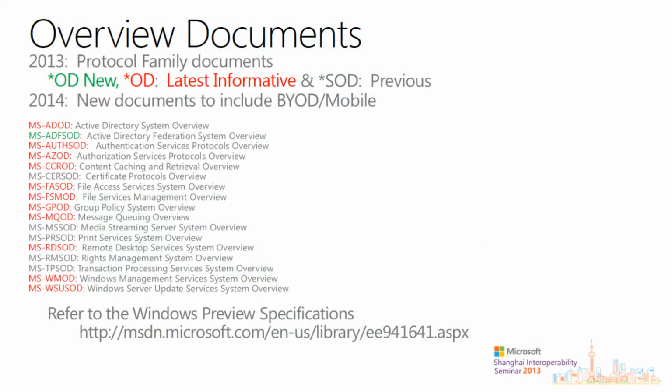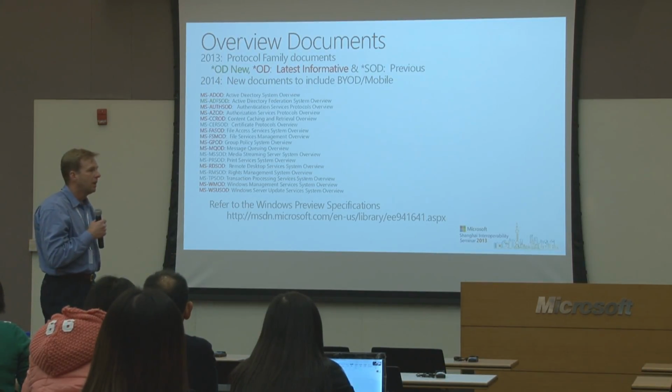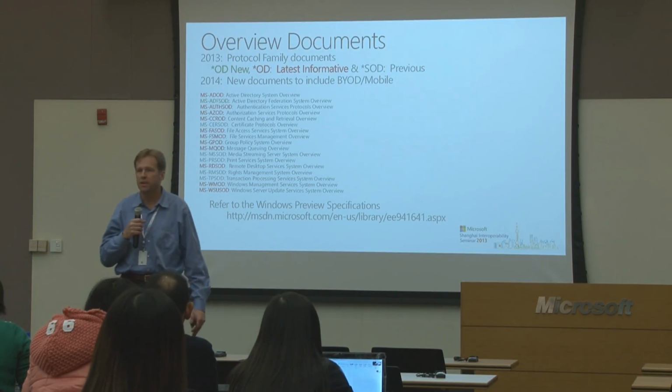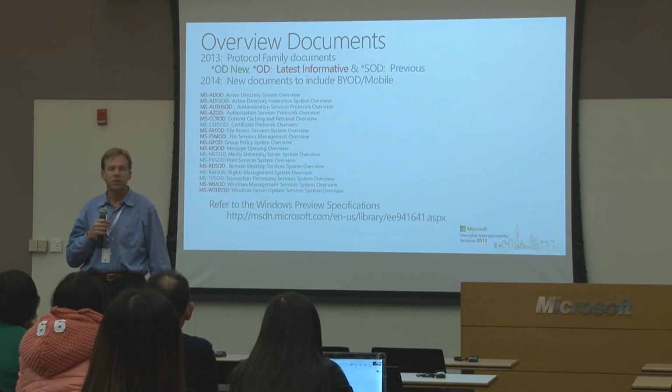This slide is intended as a reference for you. I won't go into all the details, but I want to highlight that we are continuing to release newer overview specifications. In our most recent release, we provided the Active Directory Federation Services system overview document. The overview documents are, as I said, informative documents providing an overview of those particular areas. And this new document is available for you for download. Expect in the new year that there will be a new specification covering an overview of the management areas and bring your own device scenarios.